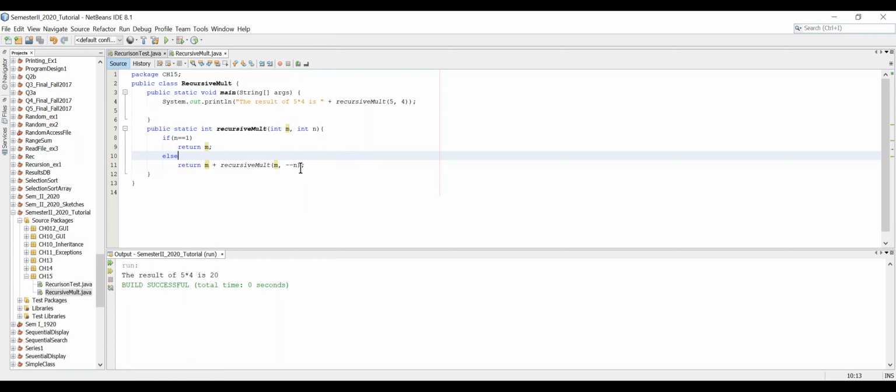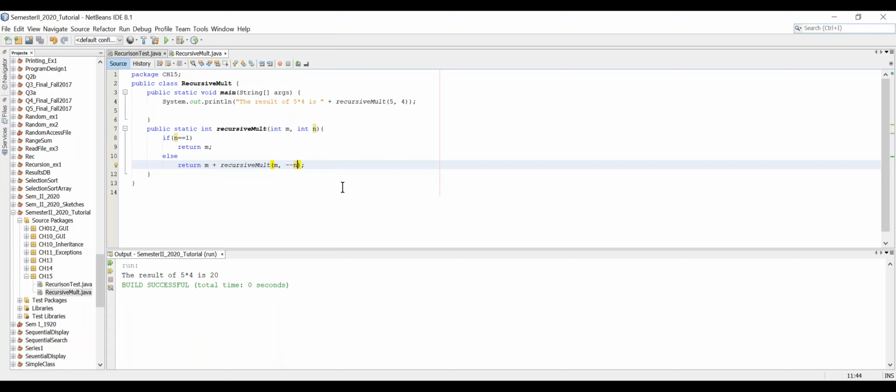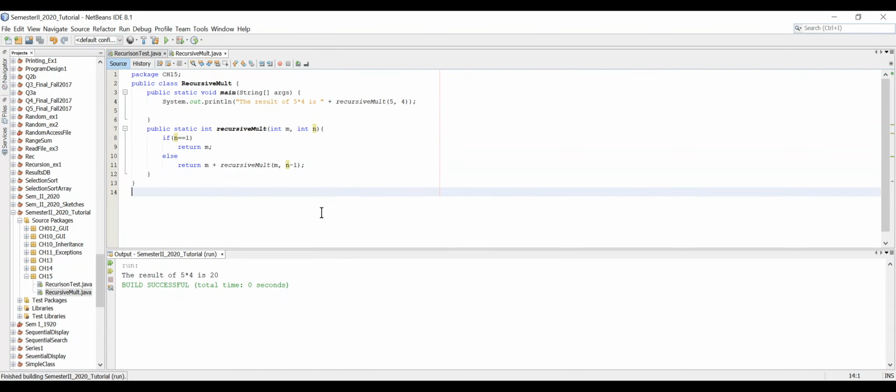One thing I have to mention, I usually like to use the pre-decrement. If you are not happy with it, you can pass n minus 1 instead. That's possible, it would work fine. Why? Because in this case we are assigning n minus 1 to n. That means, in other words, we are just decrementing the value of n. Since we cannot decrement the value of n here, we pass to it a new argument, which is n minus 1. And it will just give you the same value in this case. That's it for this question.